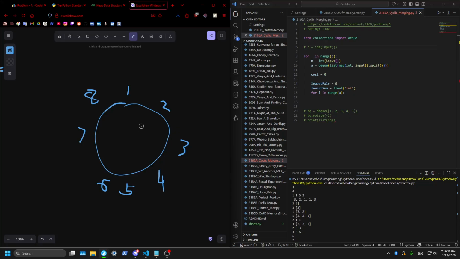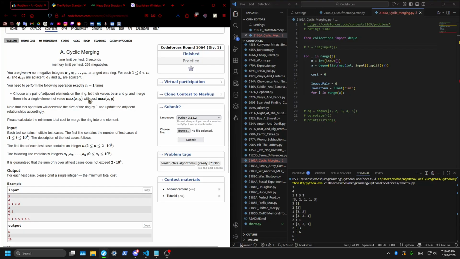Every time you merge numbers, you have a cost that increases based on the larger of the two merged numbers. And you want to minimize that total cost while merging everything in the array. So that's the goal of this question, right?